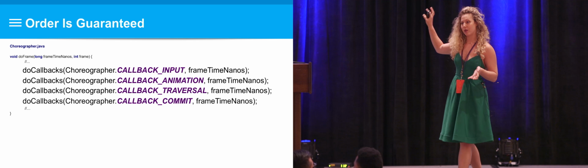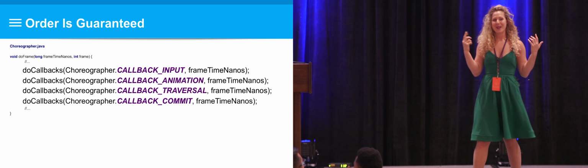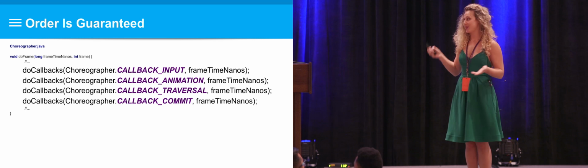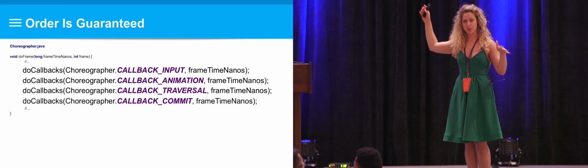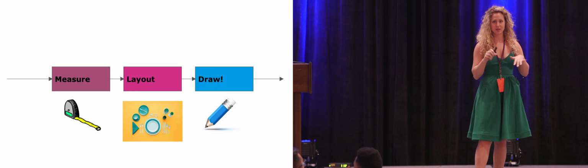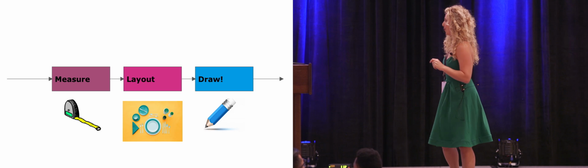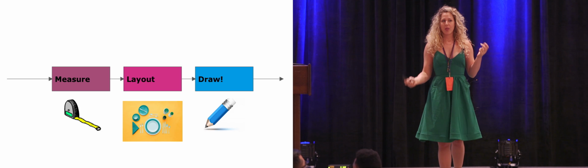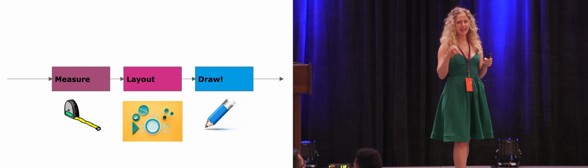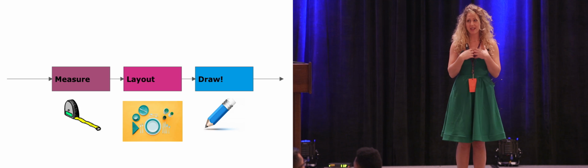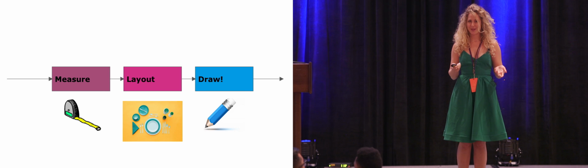This is a part of the code that happens when the choreographer prepares the frame. So he has these callbacks for the phases, the steps that we talked about before, and he's in charge of them to do that in order, so you can be relaxed and this is going to happen for you. So now there are 3 steps that I do want us to dive into a little deeper so we can understand as developers what we can do to make them better.